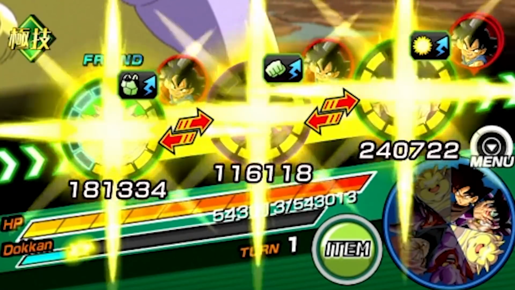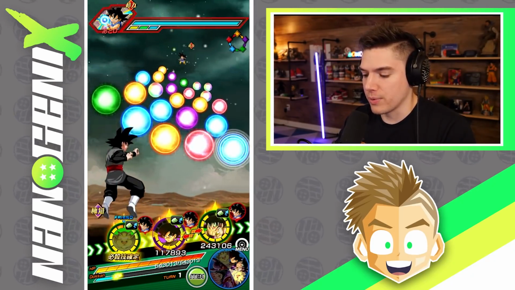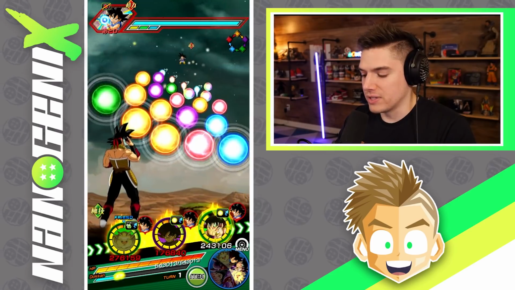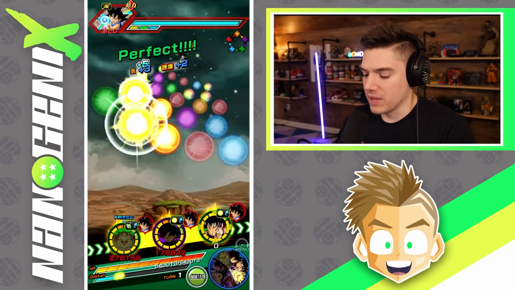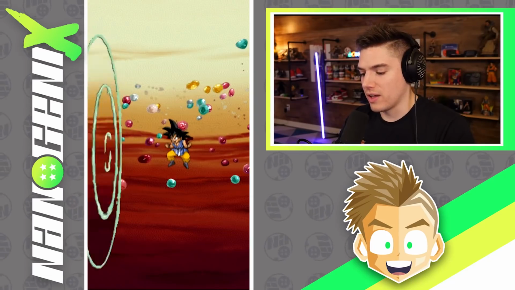Ooh, look at that setup, bro. Let's go. All right, so I'm definitely going to keep Rose here, but I'm going to start building up the defense, if you will. And we're not going to use an item here. I think we'll be okay. We got the key spheres and all of that.